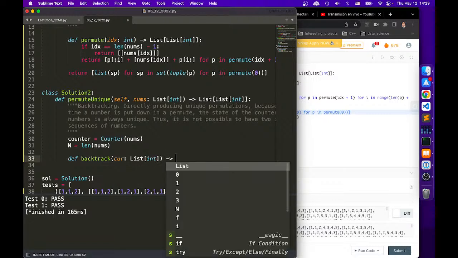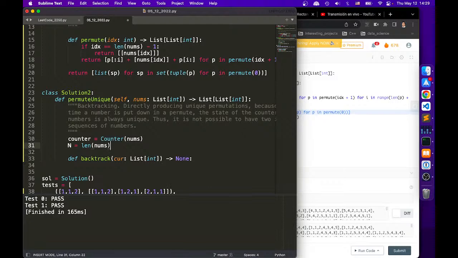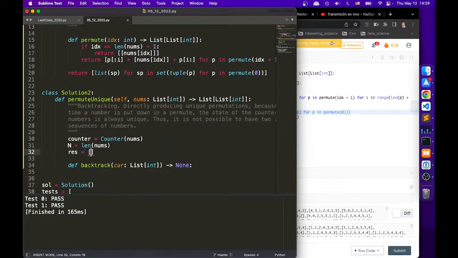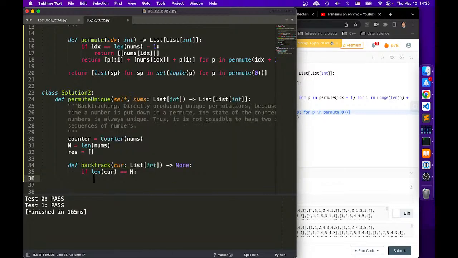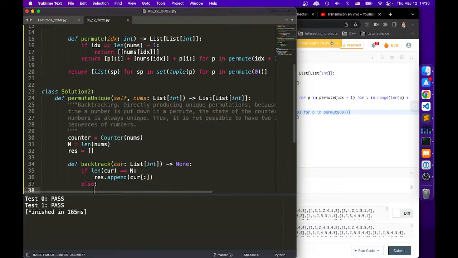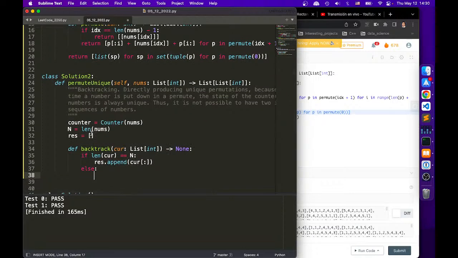Don't return anything. And then res. Right, let's say if len current is equal to n, res append current, else, then we add a new one.